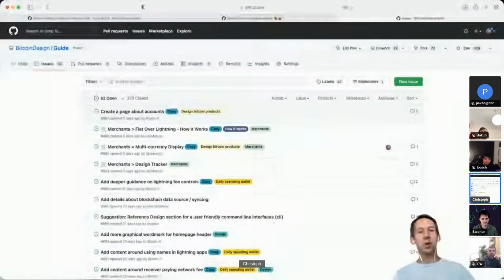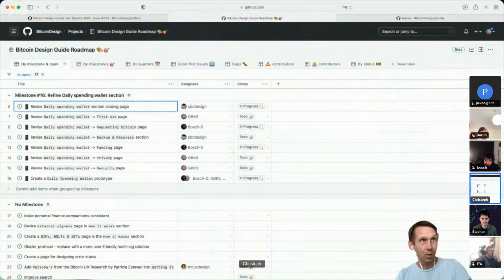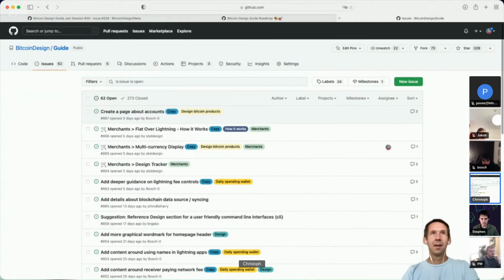Yeah, I think there's a filter applied here for only open issues, and if there are no open ones, then it just disappears. Then we have, so awesome, congratulations, nice work. That was the one about lightning refinements, and it just took a bunch of time to figure out the details. That was milestone 13.